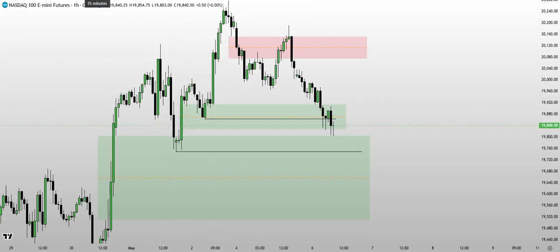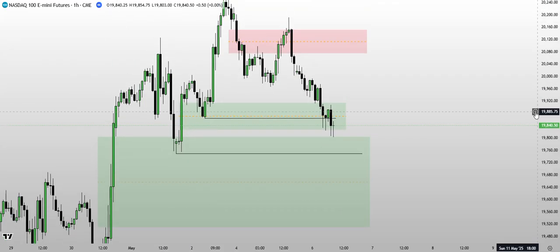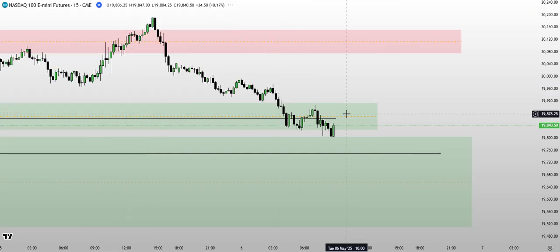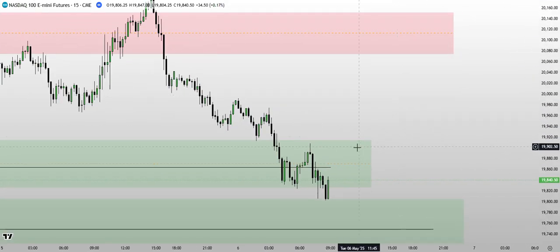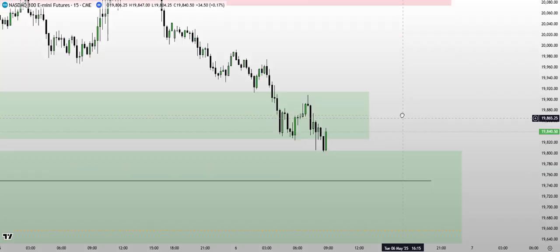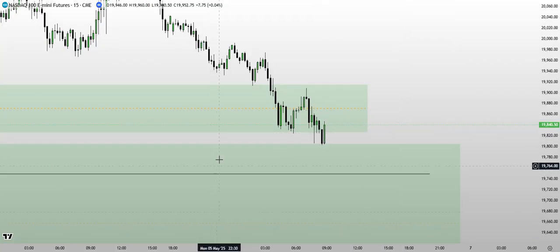I'm going to go to the 15-minute. I'm still not exactly bearish just yet. I'm kind of in between now. It's not too clear for me, so I would much rather wait it out and see if there's any confirmation, let's say to the upside or downside, what's being respected or disrespected. So we head into this session.